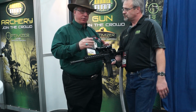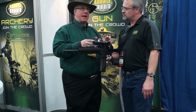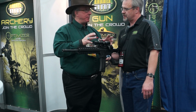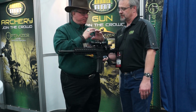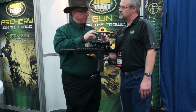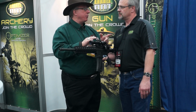It's very similar, for those who have bought from me in the past, to when we put the HHA system on the TAC 15, the correct optimizer. So you've basically reconfigured it for firearms. Exactly. And you were saying earlier that you could have a spool for different firearms ready to go on that scope. Exactly, different loads.